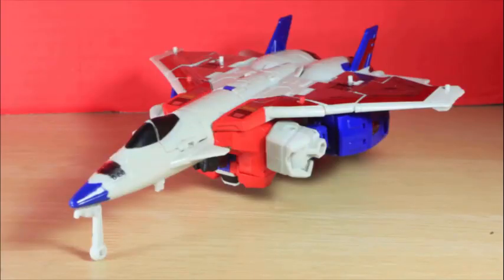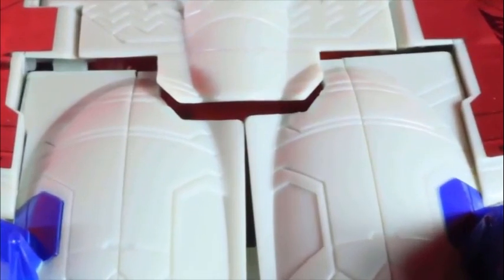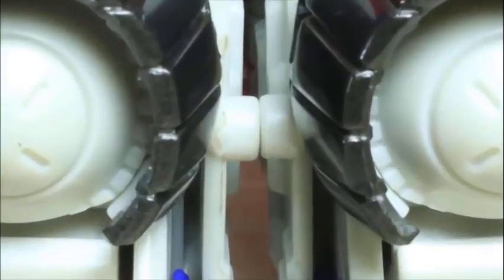Alright, now let's shred some crap. The legs don't tab flush into the back. It's way too far apart and the legs don't combine well anyway, due to a stupid peg being forced against either side.